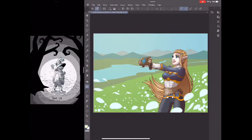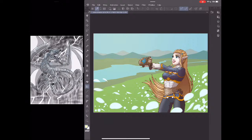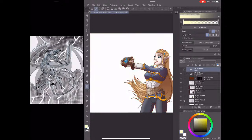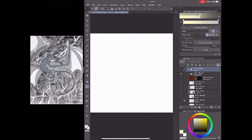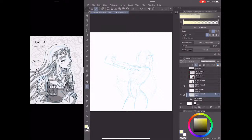Good question. No, I did not use any references for the pose. I did use reference for Zelda's design. I wanted to make sure that I drew her outfit correctly and accurately, so looking at the concept art and in-game screenshots was helpful. But the pose, references are helpful. I probably should moving forward. But like I mentioned before, at the very beginning, I just used wireframes. And I just kind of sketched it out, based on how I felt looked good.